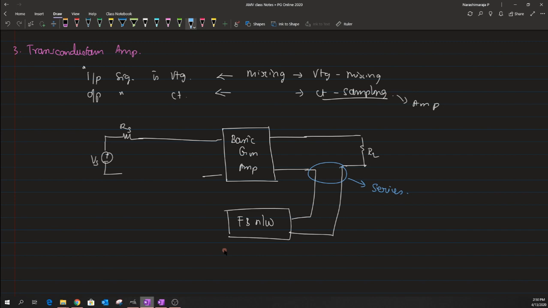Now let us try to mix a voltage. As we know, the voltage drop across this basic amplifier is labeled as Vi, and now I just want to add a voltage Vf in series with this Vi. So I have to add this Vf, where Vf is generated out of this feedback network, and that has been mixed something like this. Again, when we look here, the type of connection that we have made is a series connection.